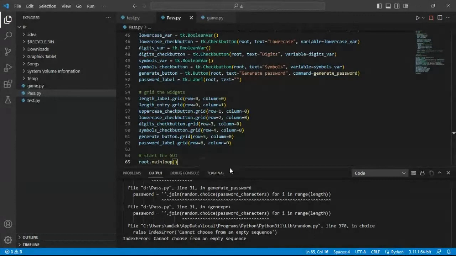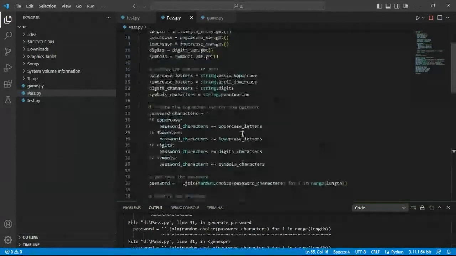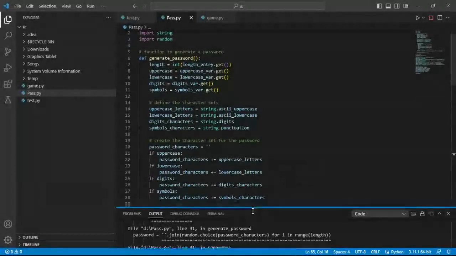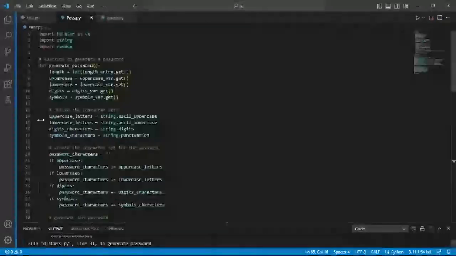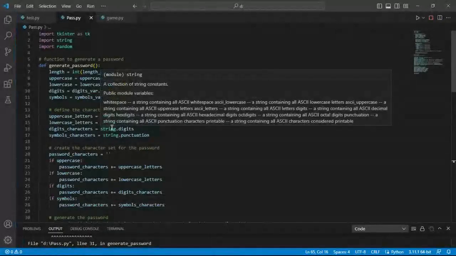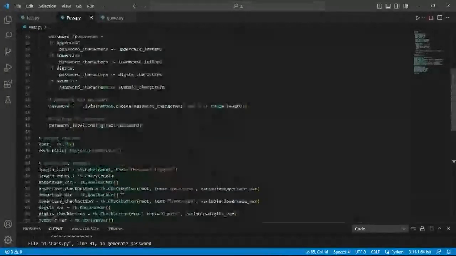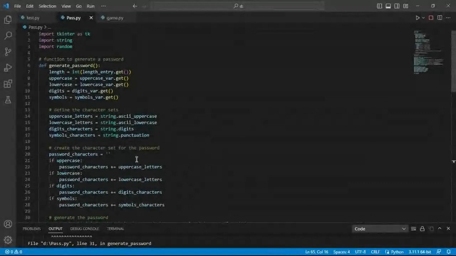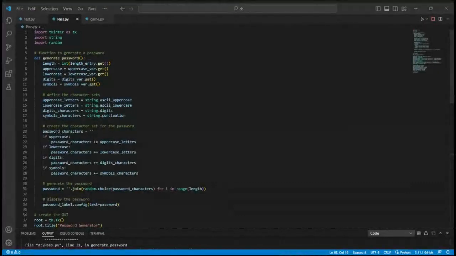Okay, I will add it also. Still, okay, I need to take two screenshots.